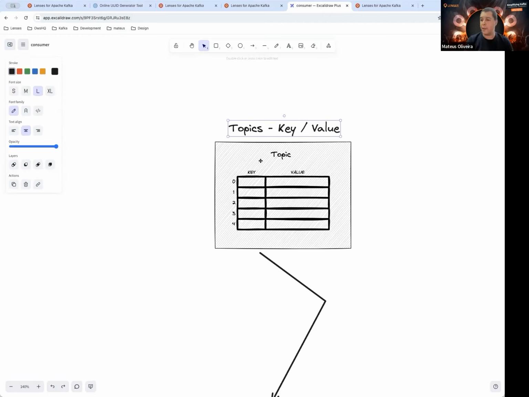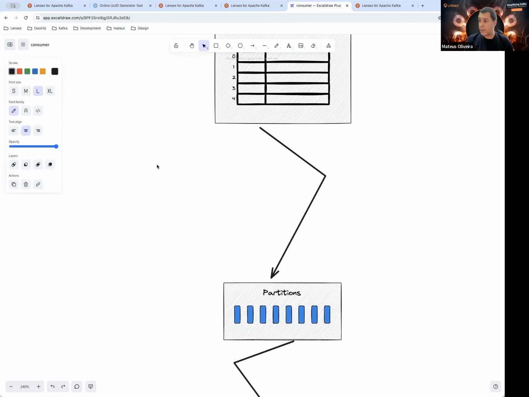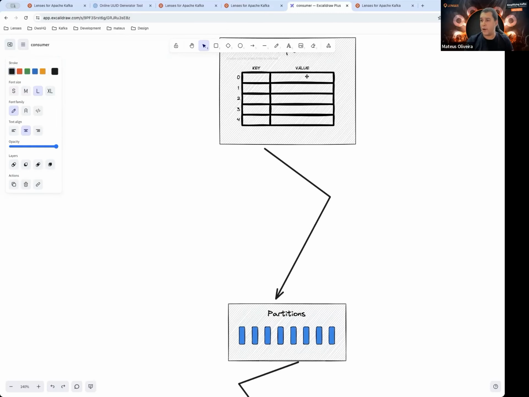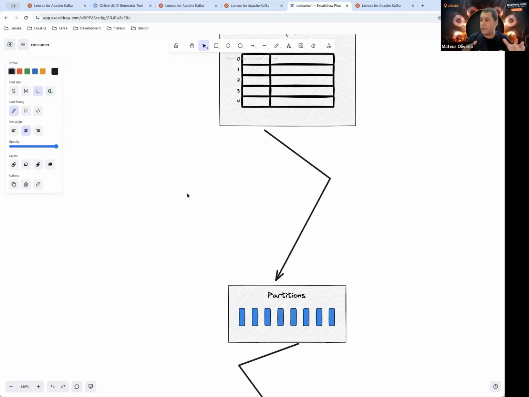Then I have my key and the message itself. But I put these numbers, and these numbers are actually the partitions. The data is broken into partitions to scale. Bear with me, if you're a beginner with Kafka, don't worry, we're going to explain how it works. The whole idea is to make it easier to scale your application, to read fast and produce data fast. Imagine I have, in this case, 5 partitions with all the data scattered. How can I find the data that I want, and how can I know where to go when I have a problem with my downstream application?